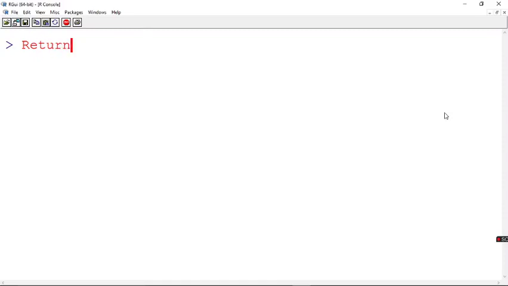So we call it return values. We had seen that a function returns some value. Even when we created the infix function, we saw that it was returning one value, right? So we have some return values in a function. When you create a function, whatever output you get has to be returned back. That we call return values.